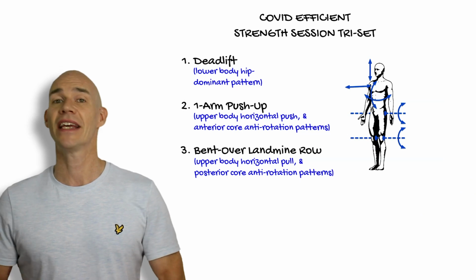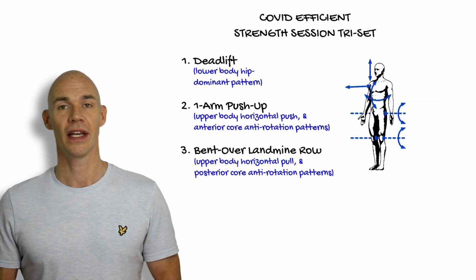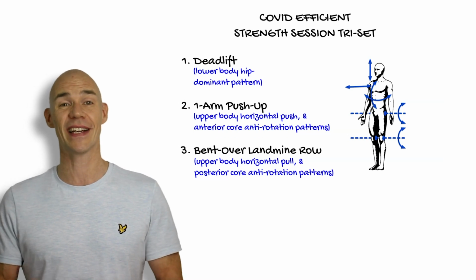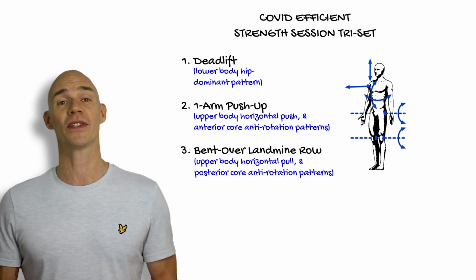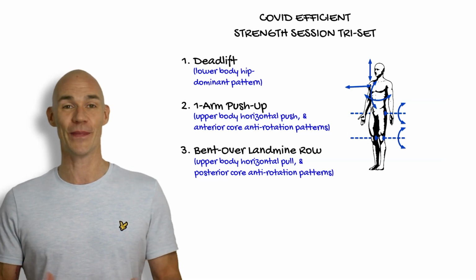These three exercises hit the whole body using a complete set of functional movement patterns. It remains confined on a single spot of allocated floor space and only demands a barbell and some plates. Your friendly neighborhood gym owner would be very pleased with you. Get in, get it done, and pick up the remainder of your mobility and movement, endurance and speed training at home. Remember, you can be very productive even if you're solely training at home with little or no equipment at all. Don't make excuses. Make the best of it and make progress instead.